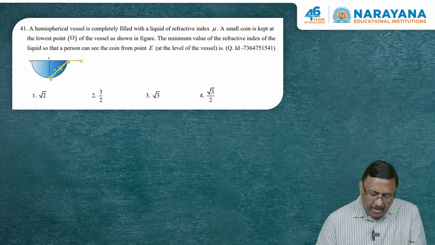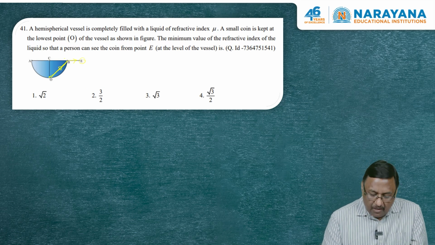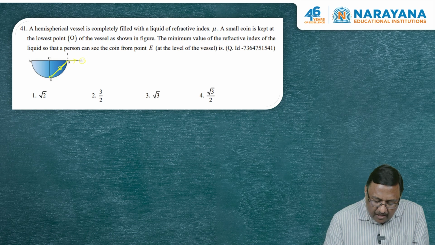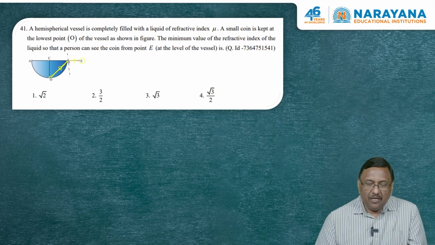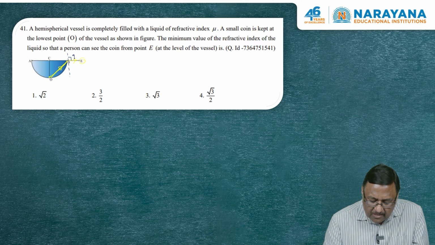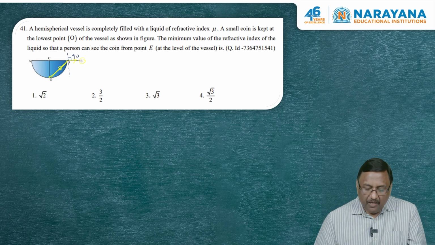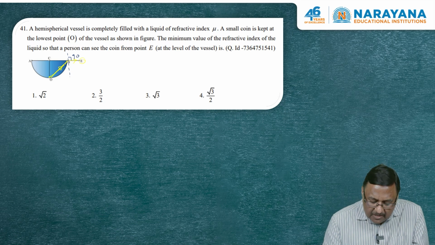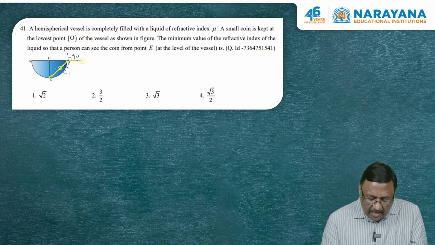This is the incident ray which is reaching this point B. From here, if I draw a normal at this point, so what is my normal at this point? If I draw this as my normal, then from the diagram, the emergent angle is going to be 90 degree. If this angle here is 90 degree and this being a rarer medium, that means this angle can be treated as my critical angle because this is the angle in the denser medium.